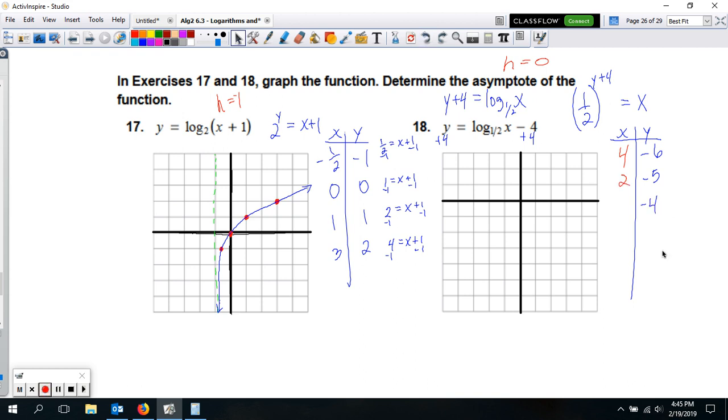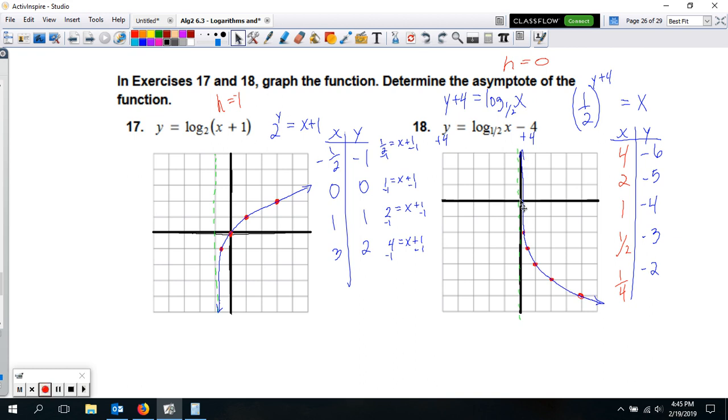And then -4, I'll just keep doing that. That's going to give me a 0 exponent. Anything to the 0 power is going to give me 1. So I'm at 1 on that one. -3 will be our next one. So that's going to give me to the first power. So anything to the first power is going to be what the base is. So this is just going to be a 1/2. So a 1/2 on that one. And if I did -2, now it's going to be a +2 exponent. So that would be a 1/2 times 1/2 would be a 1/4. And there we go. So let's go ahead and plot these points now and look at our graph.